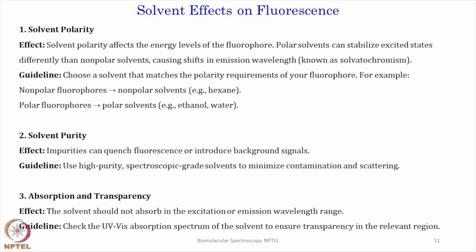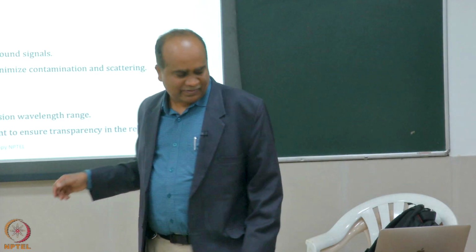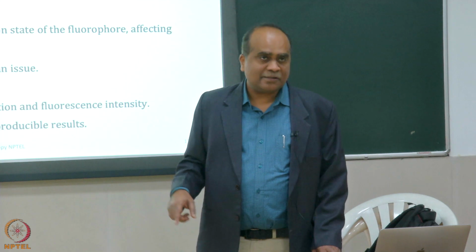Okay. Now, another important aspect is absorption and transparency. So, the solvent should not absorb. We want to probe the fluorophore, not the solvent. So, we have to have a background that is minimally interfering or not interfering with the fluorophore. The solvent should not absorb the excitation or emission wavelength. Check in the UV visible spectroscopy that it is not absorbing where we are using the excitation wavelength. So, these are some of the practical considerations.